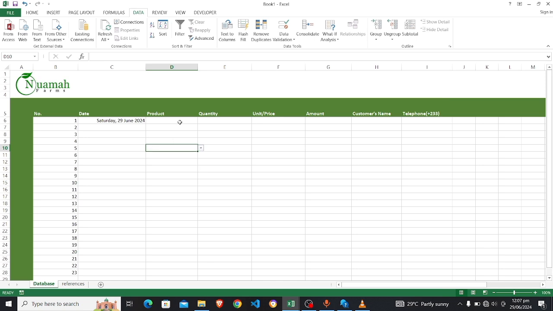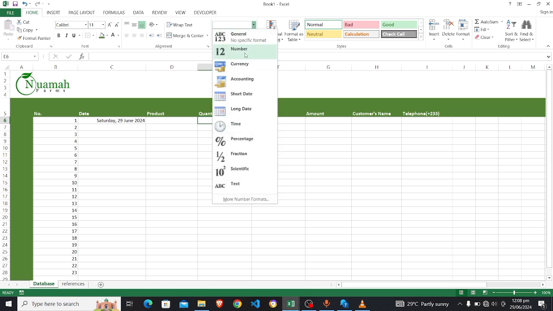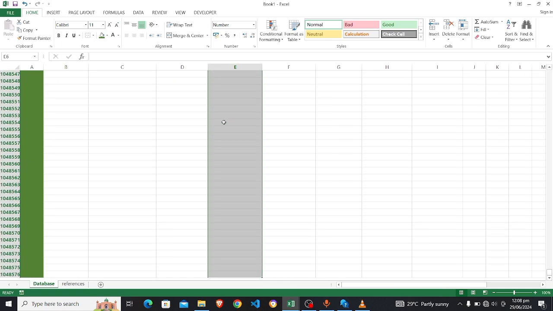Okay, so now the quantity is also going to be a number, or let me say an integer. So let me just choose a number here. So everything is going to be a number. I did select everything.